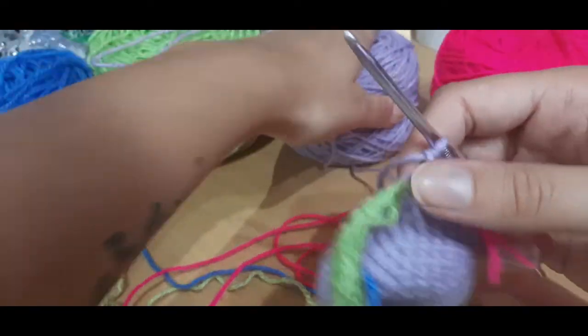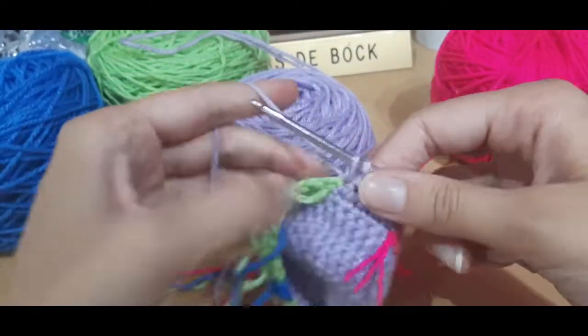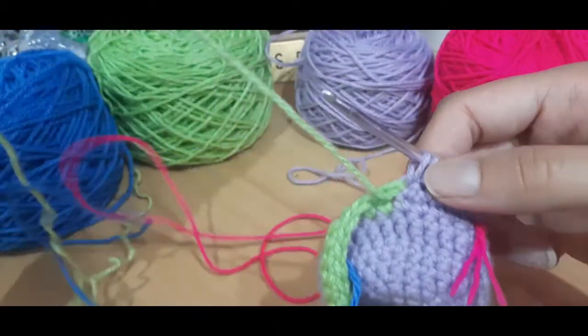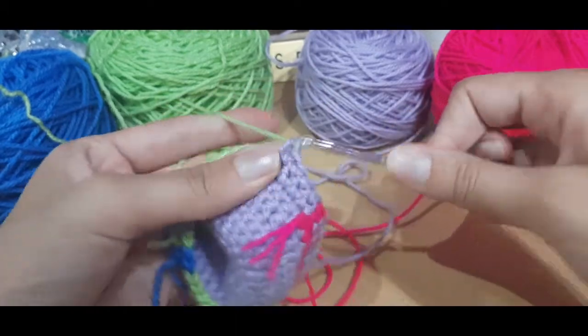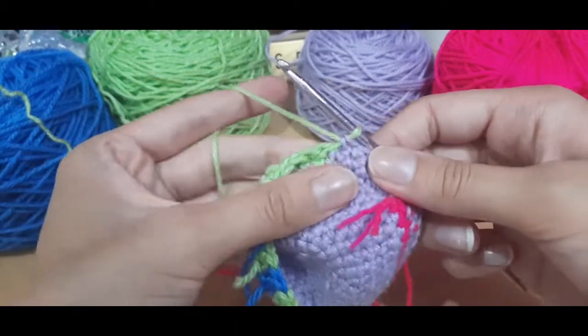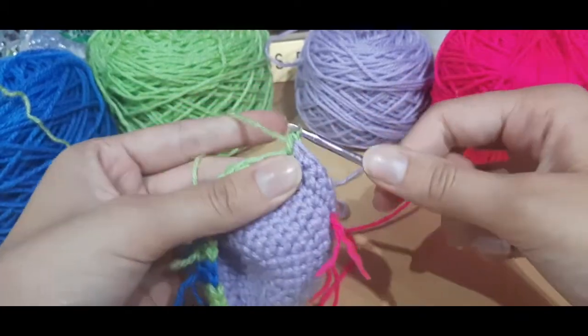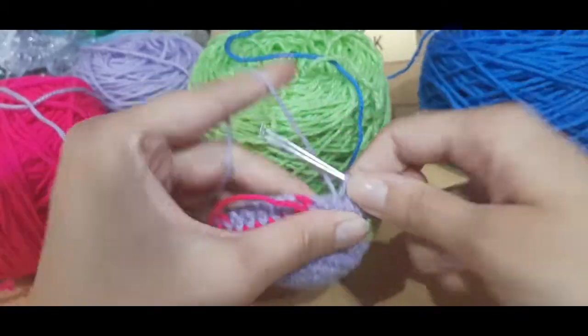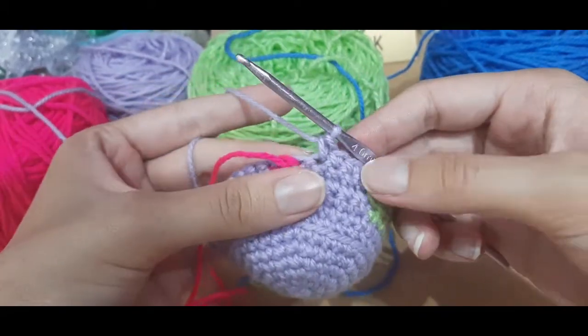Okay, so you are going to insert into the next stitch, yarn over, pull through, you'll have two loops on your hook. You're going to drop your pink and your purple, and then you're going to pick up the green, yarn over, pull that through. You're going to go through that diagonal bar and then in through the stitch. And then you're going to put one single crochet in the first four. And then you're going to color change in the next stitch.